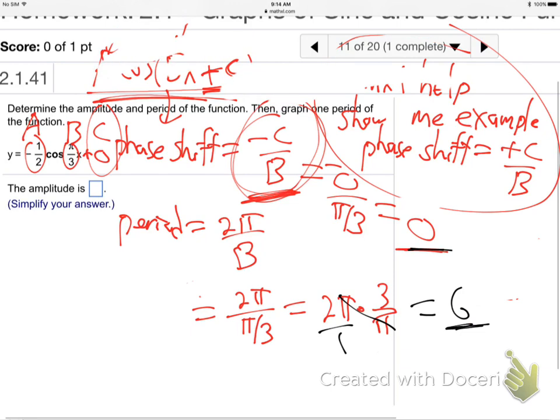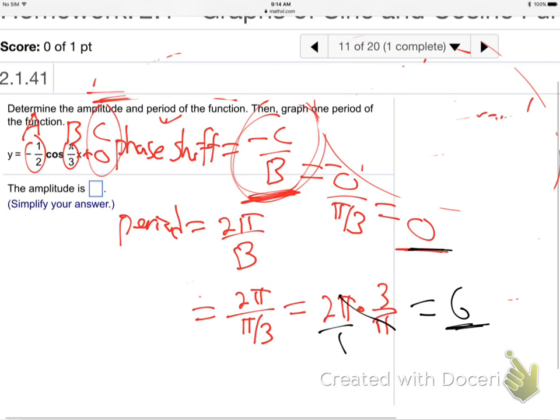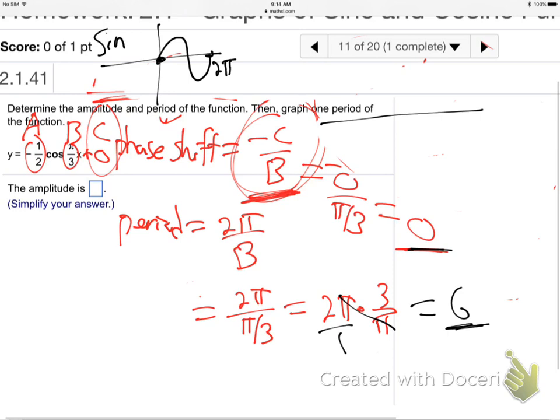So what does that mean then about the graph? Well, it's a cosine graph. It's not a sine. Remember, the first half of this homework section is all sine graphs, and the second half is all cosine graphs. What's the difference between a sine graph and a cosine? Let me do them both real quick. A sine graph starts right at 0, 0 in the origin. It goes up and down, and its period is 2 pi, it just keeps repeating its cycle every 2 pi. That's sine. You guys know that.